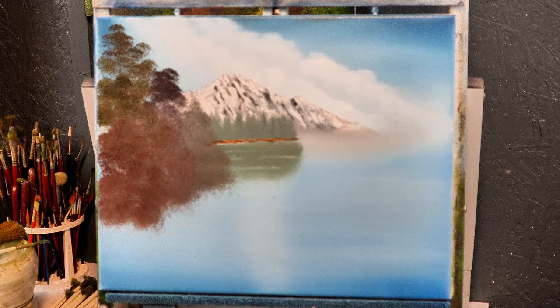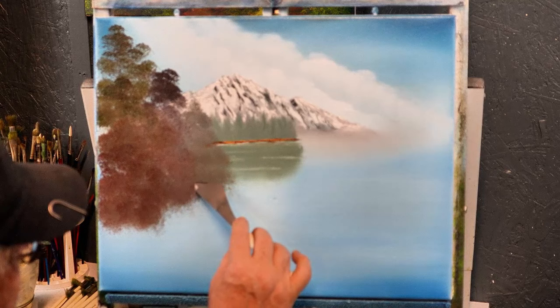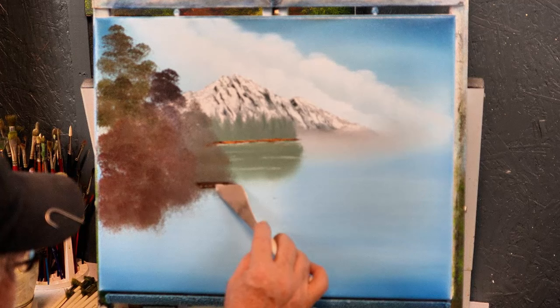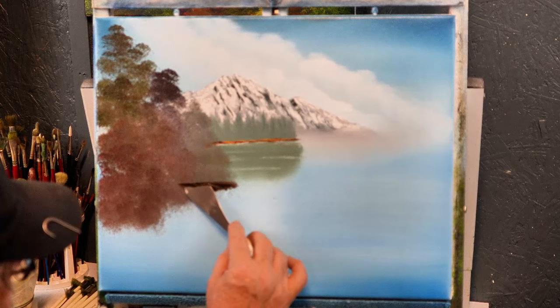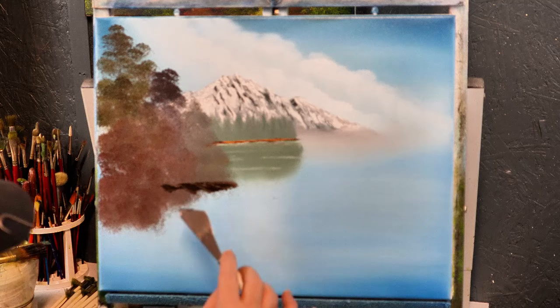Now, while we're working on this side, let's grab our knife and we'll come right over here in the Van Dyke brown. Pull it out and get me a little roll. Then I'm coming right up here under this tree, this first one, and I'm going to pull it out kind of at an angle across here, about like so. I'm going to come back, and then I'll come back just a little bit further, right in there maybe.